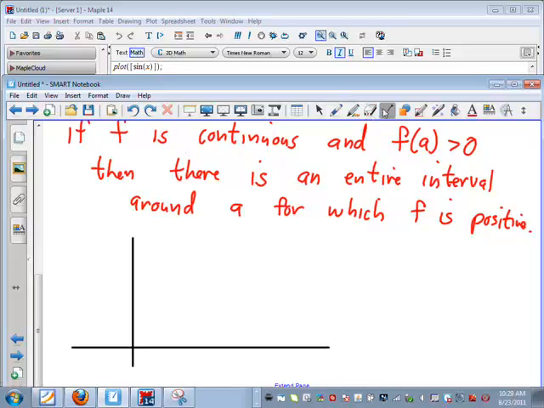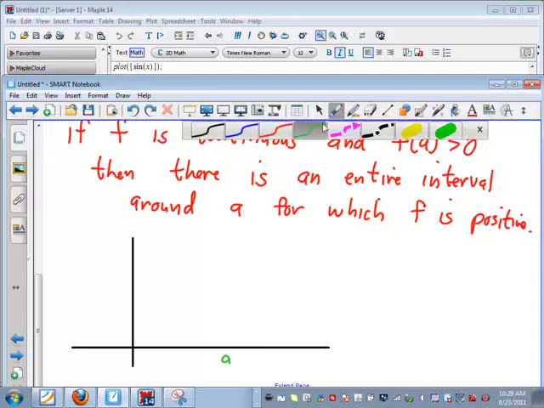So here, let's make A here. I'm going to put A here, and I have a continuous function, f. We use A to B so often, I should have used C, I'm sorry. I'll use x to y. So from x to y, here's x, here's y. f is defined on x to y, and here's A, which is in between.